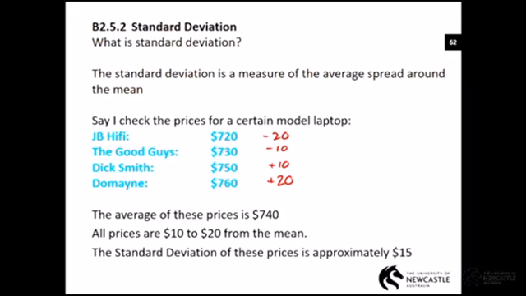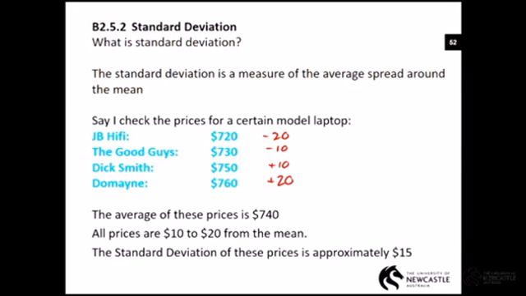In other words, on average, people quoted me plus or minus $15 away from the mean. So it was very normal to be either $15 more expensive or $15 less. If someone said I went for quotes on a laptop that averaged 740 and the standard deviation was 100, that's massive. That's saying it was really normal for people to quote $840 or $640, which is unlikely. So when someone says a standard deviation is big or small, it depends on what you're measuring.